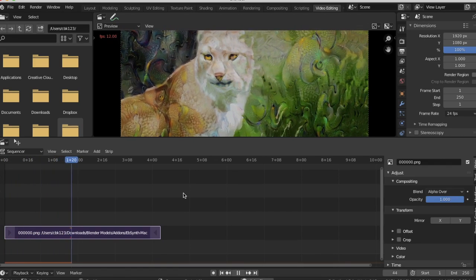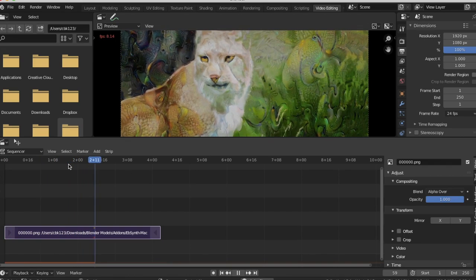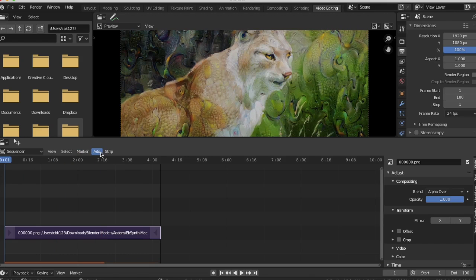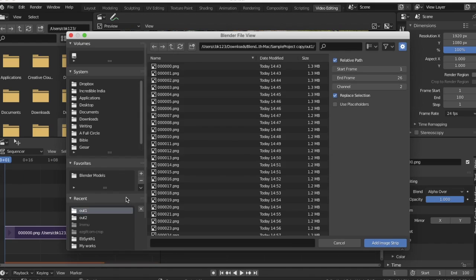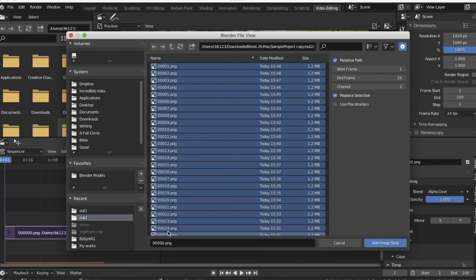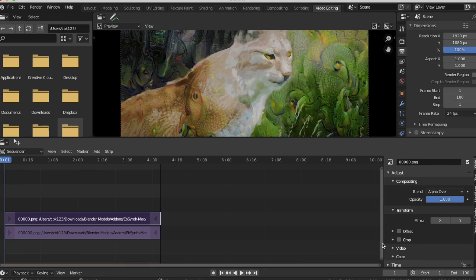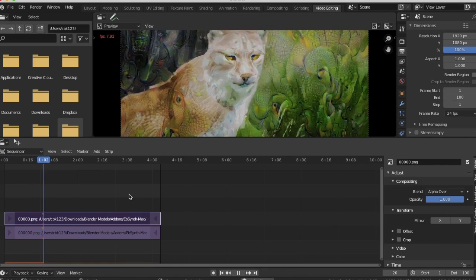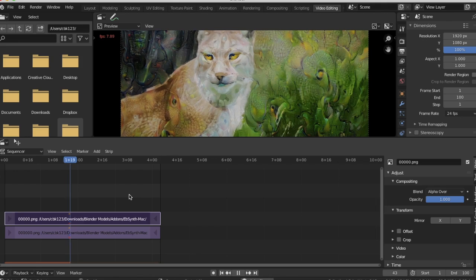Notice the damage to the left ear. Now let me add the second sequence. Now this video is really making sense.